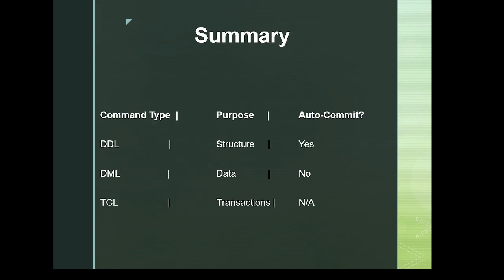So let's quickly summarize whatever we have learned. We use the DDL commands to create or modify database objects. These changes are immediate and cannot be rolled back. We use the DML commands to add, update, or delete data, but don't forget to commit when you are done with the DML statements. Use the TCL commands to manage transactions and control how and when the changes are saved.